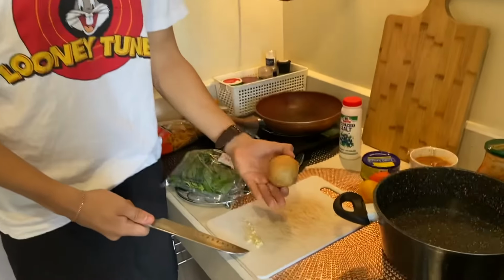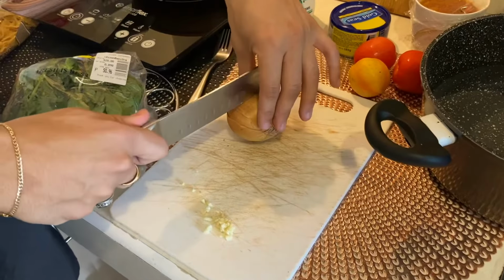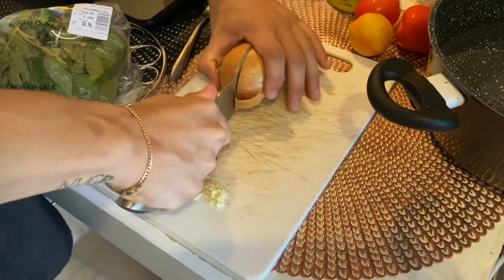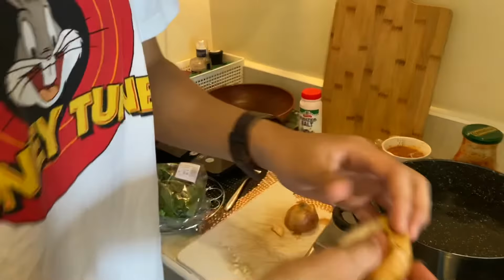We have the bawang, or you could call it garlic, and then we have onion, but you don't have to use it all. It depends on how many people are gonna eat. If it's more than 4, then you can use the whole onion. If it's less than 4, you can use just half. The other half, keep it.